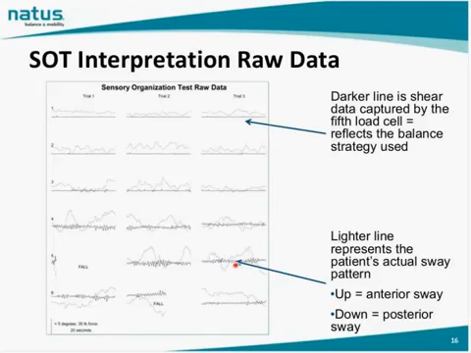You can see that when a patient is very stable, there's minimal body sway, which is exactly what you would expect on the first three conditions, which are really fairly simple. Then there should be very little shear force on that second trace. As the task becomes more and more difficult, the body sway picks up, then there's more shear force being generated by the patient. In this case, the patient actually had experienced a free fall where they lost balance control very quickly on the first trial of condition 5. Here on the second trial of condition 6, there was also a fall reaction.